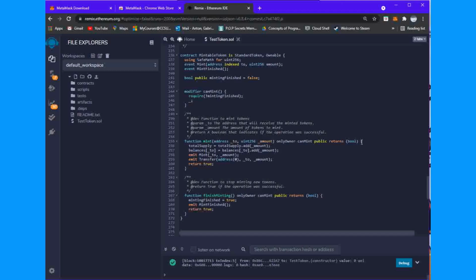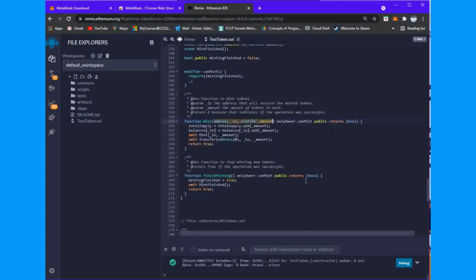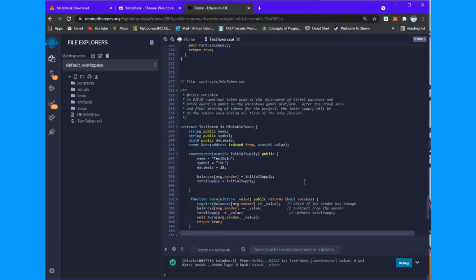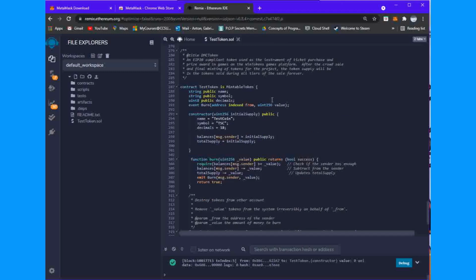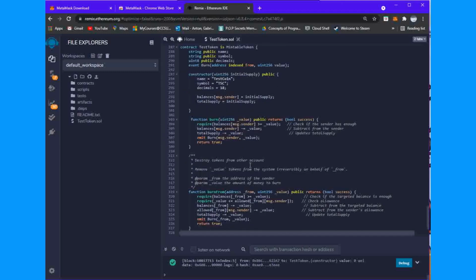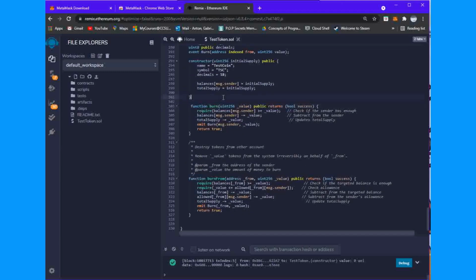So you can add this function in order to change the amount of supply. So if you're testing it out at first and you put like a small supply, you could increase it. And then here is sort of the little details. I put another function called burn where you could delete coins, or you could delete it from a certain address as well if you're the owner.